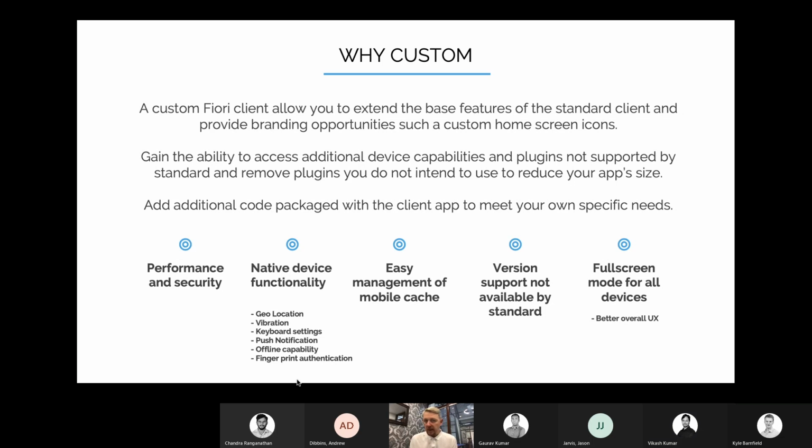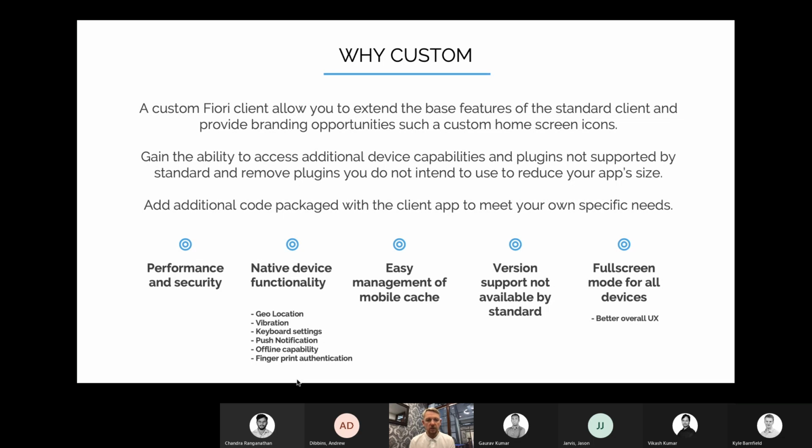But that's why we're saying you need to watch out for it. I'm not saying you need to do anything, because you'll still be able to run stuff for a period of time, but you're going to have to make a decision if you go web browser or custom client. I'm talking about typically for mobile or tablet. Now, what we are planning to do is create our own custom client for free, and customers will be able to contact us and download it. It's going to be a copy of the Fiori client, but it's going to have a few additional benefits in there.